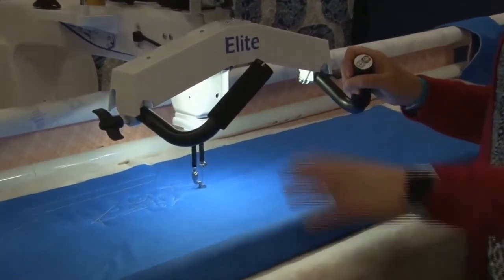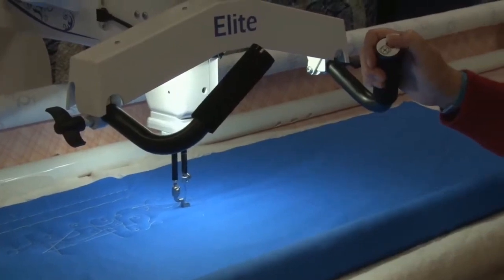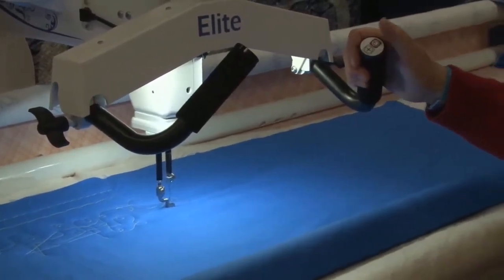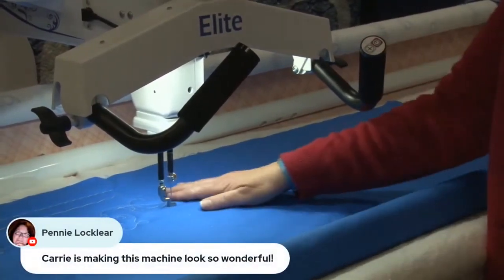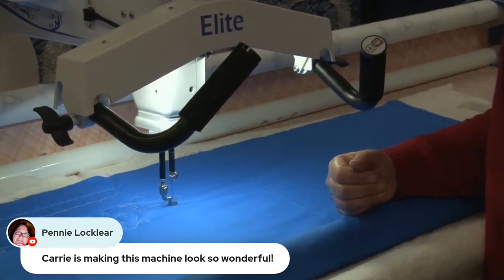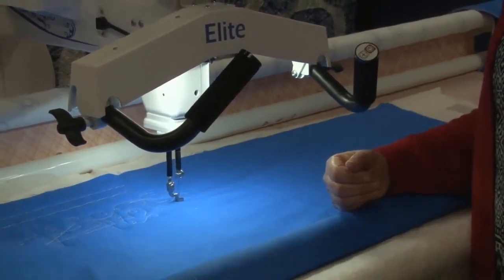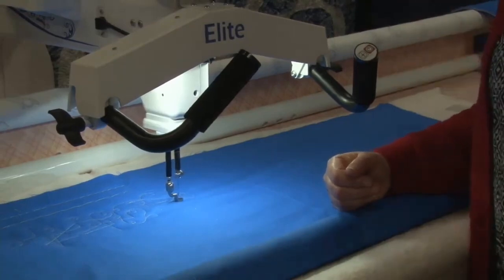Now, if I stop, I have to press the button, which is nice when you have your buttons right here on the handles. You could just use your thumb to stop right when you stop. Manual mode, I love if I'm doing stippling, if I'm doing really fine micro work, if I'm doing something where I don't have to think at all about what I'm doing, and I just want to get across the machine really fast.